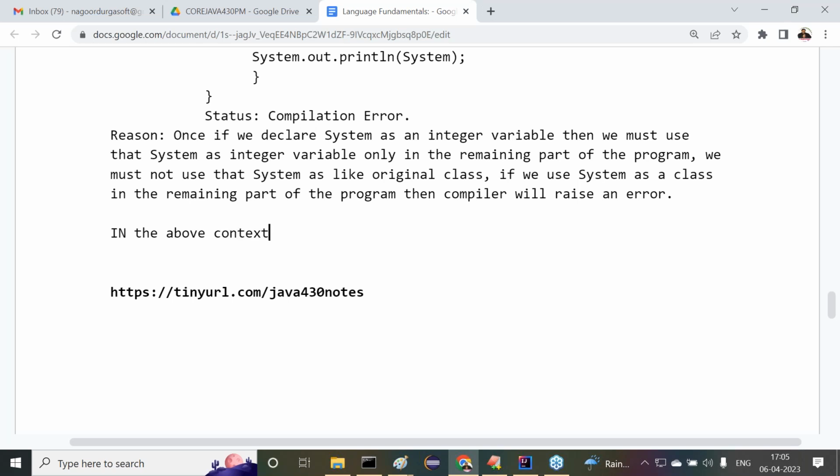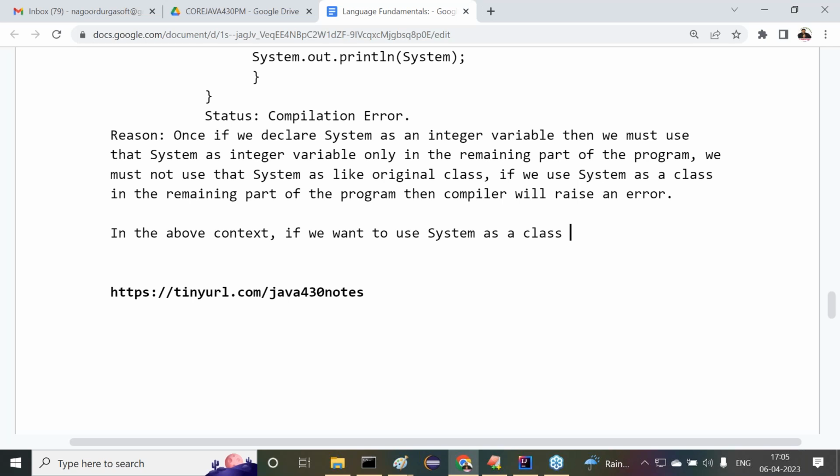In the above context, listen, after declaring System as an integer variable, in the remaining part of the program System must be used as an integer variable only. It must not be used as a class. But my requirement is what?